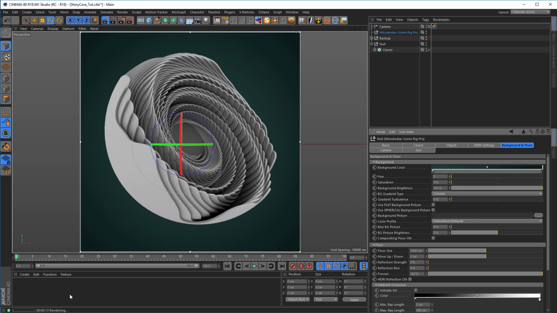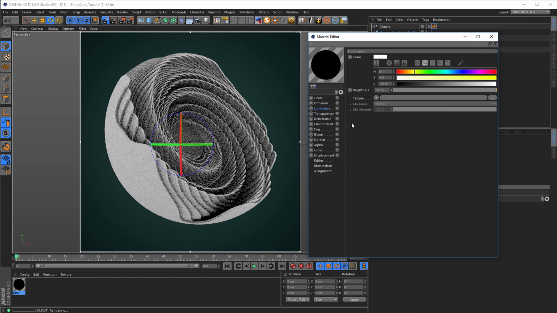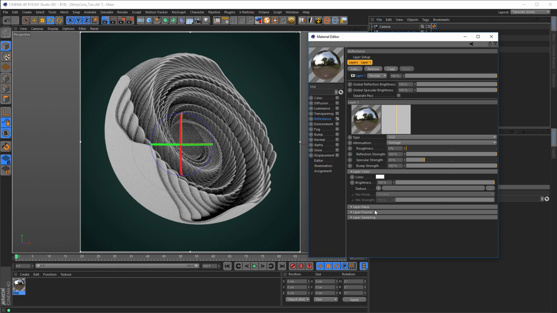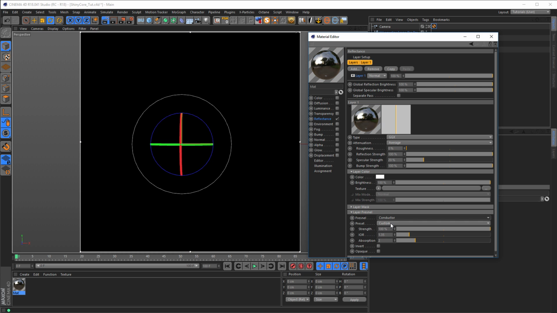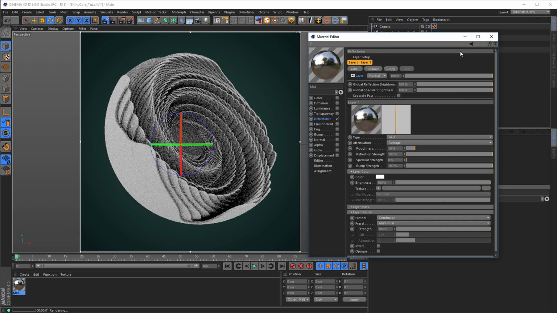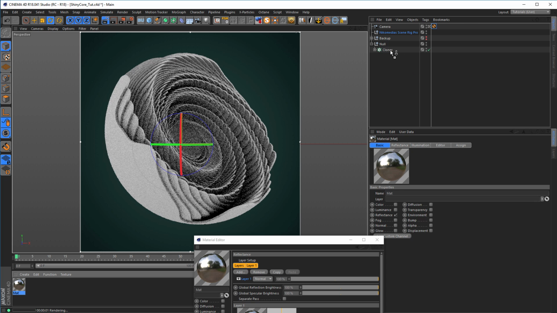Now we need something for the metal. So double click in the material manager, double click on the material. Reflectance. We want conductor, of course. And something like aluminium is okay. No specular, about 10 roughness should be okay too. And put it on our cloner.